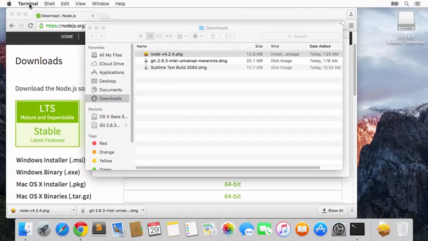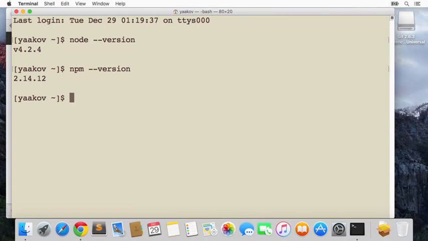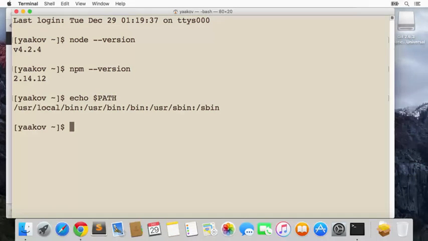It's always a good idea to restart the terminal after things like that install. And we'll say node --version. And that's the right one. And another one is npm, which stands for Node Package Manager, --version, which is actually what we're really after right now. And it seems like that's working as well. We'll go ahead and echo the path just like they told us to make sure. And sure enough, /usr/local/bin is inside our path, so we're good to go.